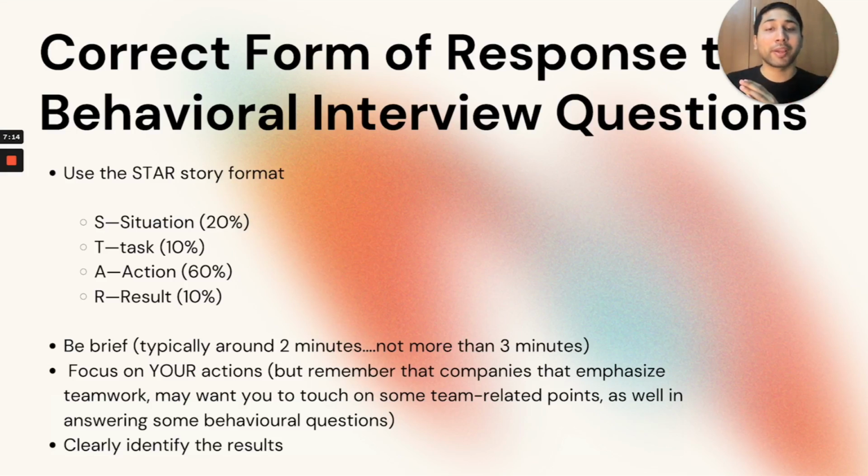Action, sometimes people try to bluff the action up and start telling stories. Action is what it is. You need to tell the actions that you took, not the story. As we discussed, focus on your actions. But if you have researched the company and you feel that the company prioritizes team-related points, you can put in some team-related points which show that you are a team worker, like, we worked in a team, I and my team, where you can show your team leadership qualities in that interview.